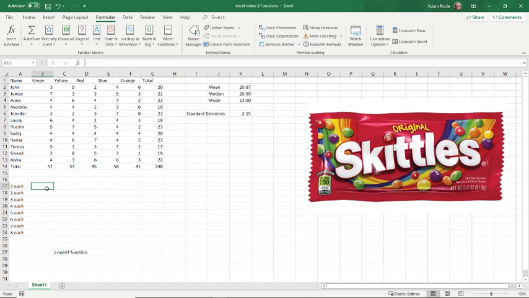So by typing it equals countif, and you can see that it comes up. So if we double click on that, it tells us range and criteria. So the range basically we know is there, B2 to B13. It then wants a comma, and this is the bit that I always manage to get wrong. It then needs equals, I think this is right, inverted commas 1. So we're going to look for the value 1 to start with, close inverted commas, and then put in the close bracket and press enter and see what happens.